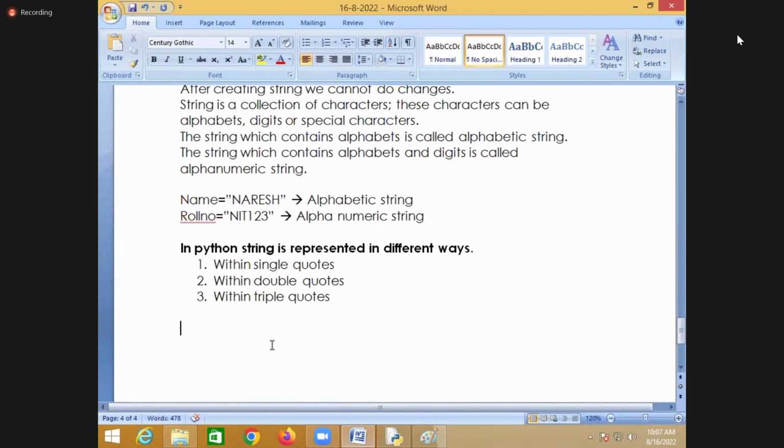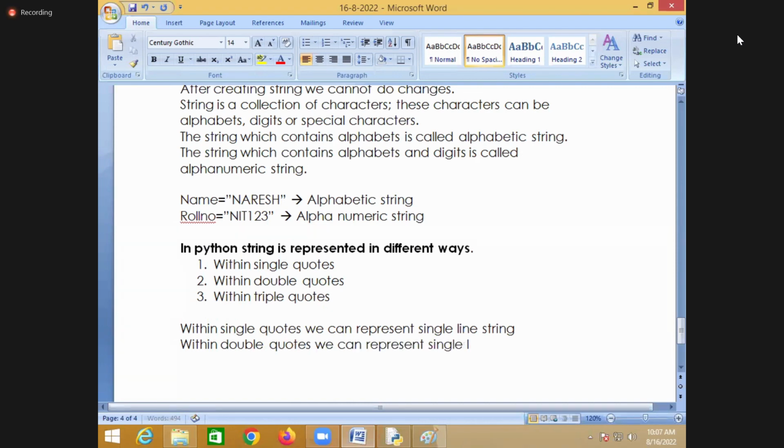Within single quotes, we can represent a single line string. Within double quotes also, we can represent a single line string.